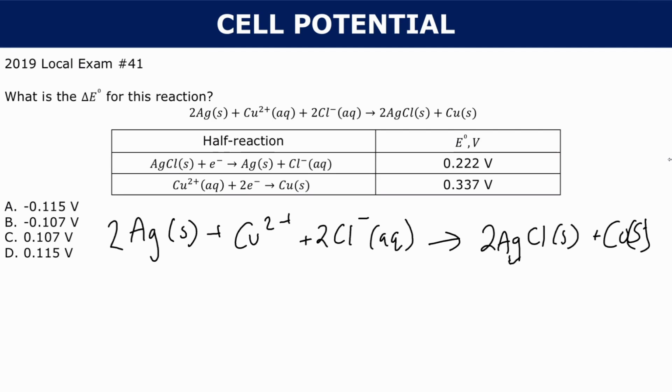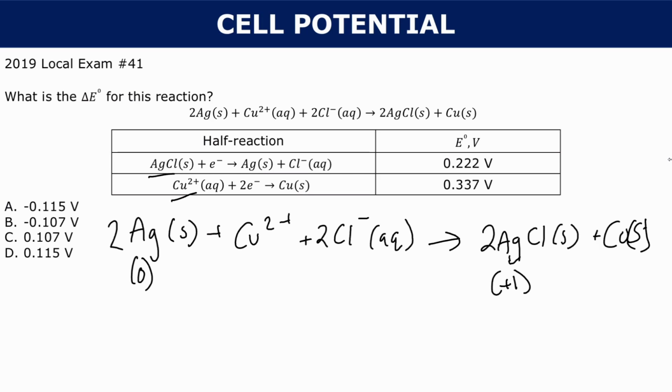Now we see that our half reactions involve the silver and the copper, but we need to figure out which one's getting oxidized and which one's getting reduced so we can find out which one's the anode and which one is the cathode. So let's start with the oxidation numbers here. The oxidation number of silver starts off at 0 since it's just in its solid form, but it goes to +1 here at the end. And that's because the chloride has a charge of -1, so in order to balance that charge, the silver must have a charge of +1.